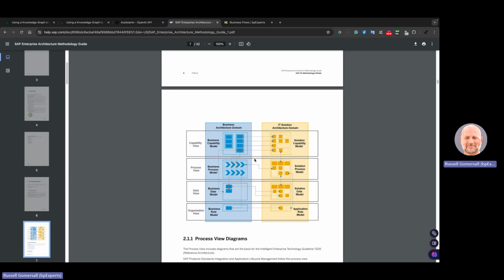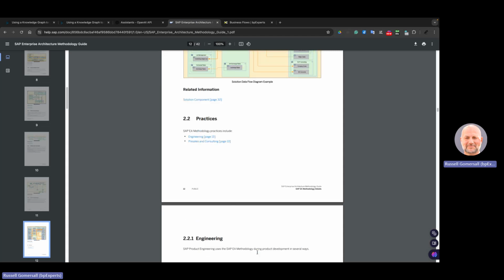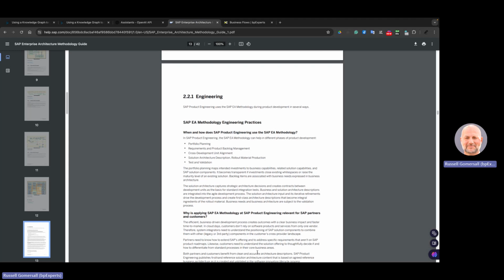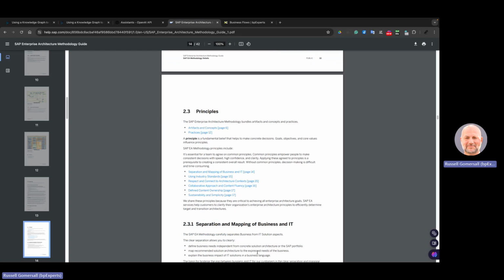Now, we have a business capability, process model, data and role model on the business side, and adequate elements on the right-hand side. This is just pure definitions, but when we get down to real and we are describing a specific business capability, then we have some words describing it. For each of these objects, in such a methodology guide, we have a brief description and some examples of what they mean and how they are to be applied or mapped against each other.